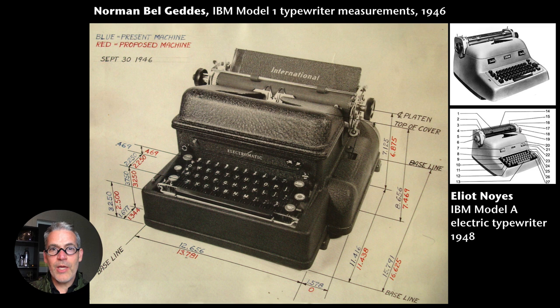I'm sneaking in one more slide about this project because the Bel Geddes office kept such good process records, which are all now at the Ransom Center at UT Austin. This is a photograph of the before. This is the existing typewriter, and they've drawn right on the photograph to indicate the existing dimensions and the proposed new dimensions, because they weren't really able to completely redesign the inside components, and understanding the limitations of the physical components of that existing design was an important part of this project. And then on the right, you can see a copy of the rendering of the final design that Noyes has used to add callouts to explain all of the different design features that are added to this typewriter. And I just thought those documents are too nice not to show you.